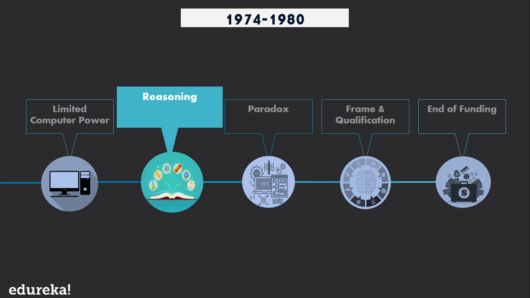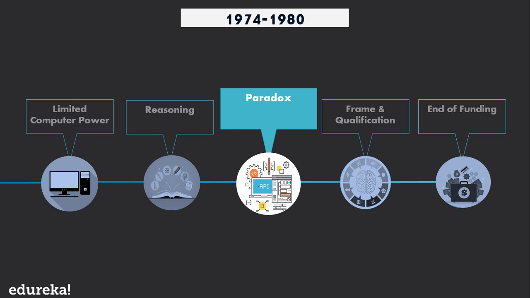Many important artificial intelligence applications like vision or natural language require simply enormous amounts of information about the world. The program needs to have some idea of what it might be looking at or what it is talking about. But no one in 1970 could build a database so large, and no one knew how a program might learn so much information. Now, in the case of Moravec's paradox, proving theorems and solving geometry problems is comparatively easy for computers. But simple tasks like recognizing a face or crossing a room without bumping into anything are extremely difficult.